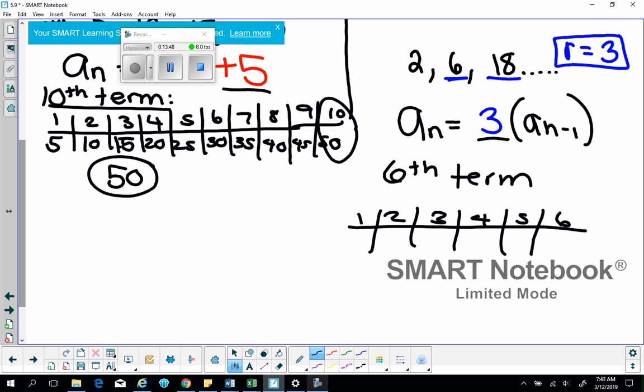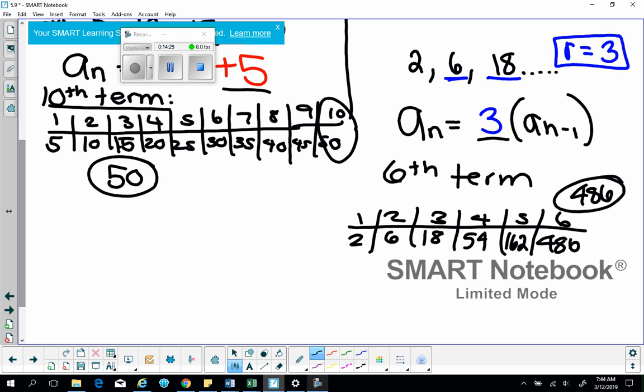What are my first 3 terms? 2, 6, 18. What's my 4th term? What is it? 54. What's the next term? 162. What's the last term? 486. Perfect. So you can see that geometric, your terms are going to be getting really, really big or really, really small. That's because when you're multiplying, it's increasing or decreasing a lot faster than it would be if it was arithmetic. So when you get these big numbers, don't be alarmed.